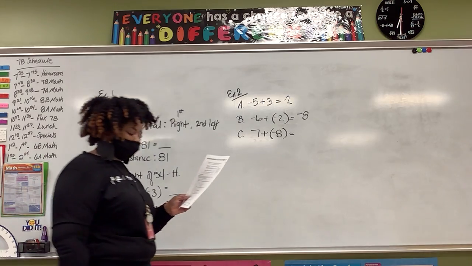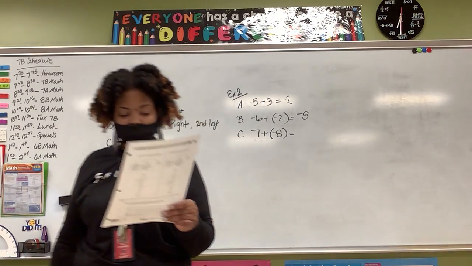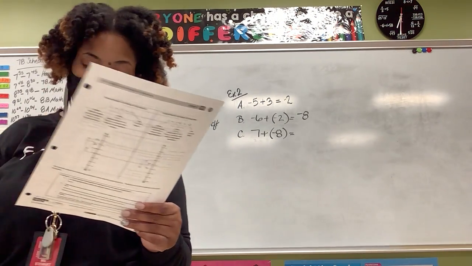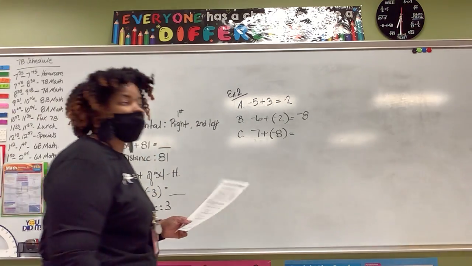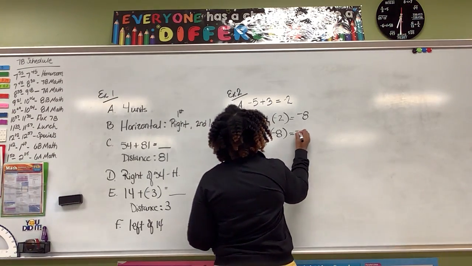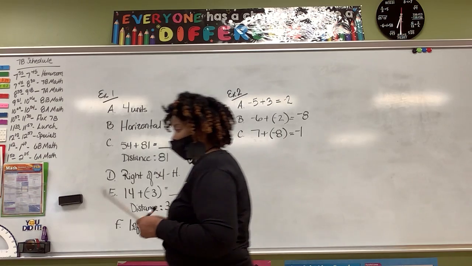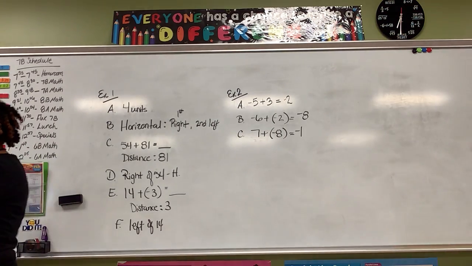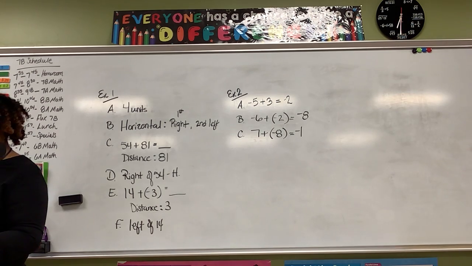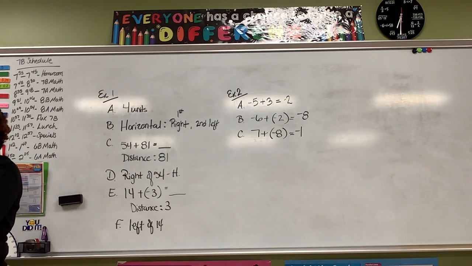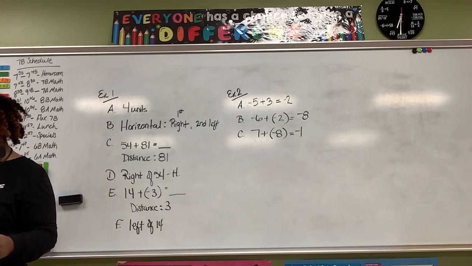All right, we start at 0. We move 7 times. Then we move to the left 8 times. Where do we land? Negative 1. Any questions? Please say so now if this was a little difficult. Yes, Danny, what part didn't you understand?